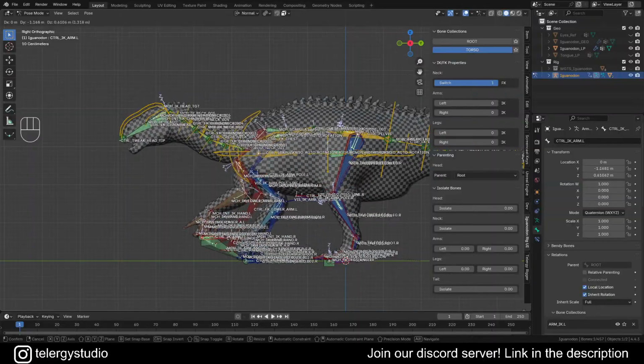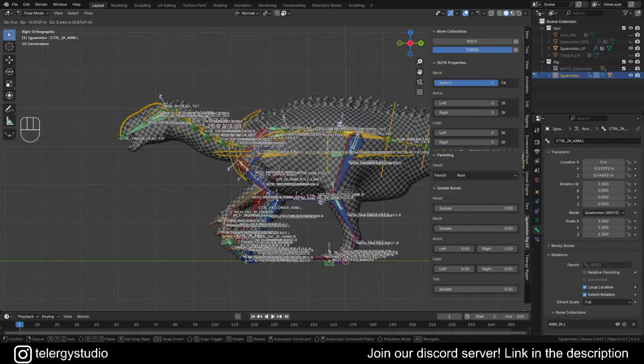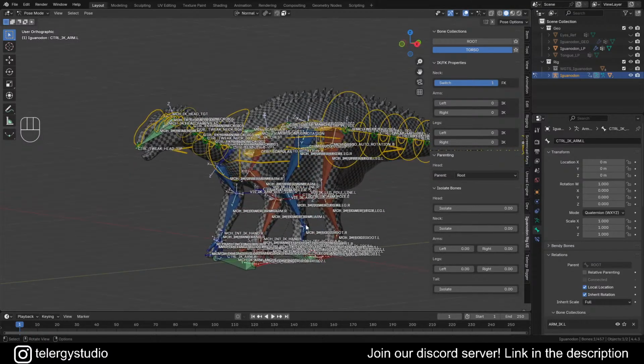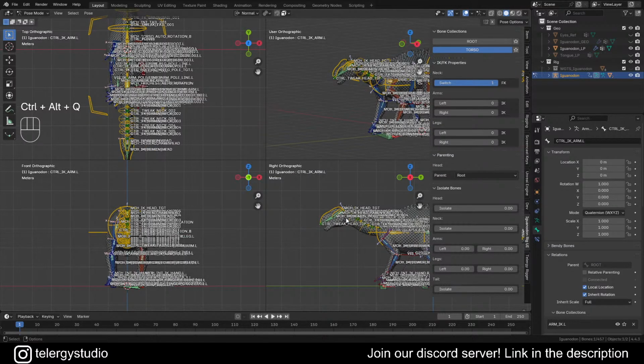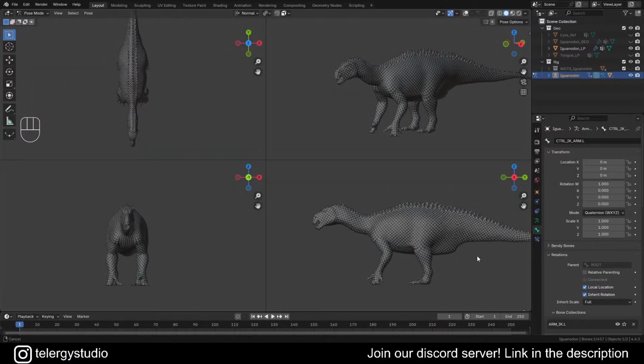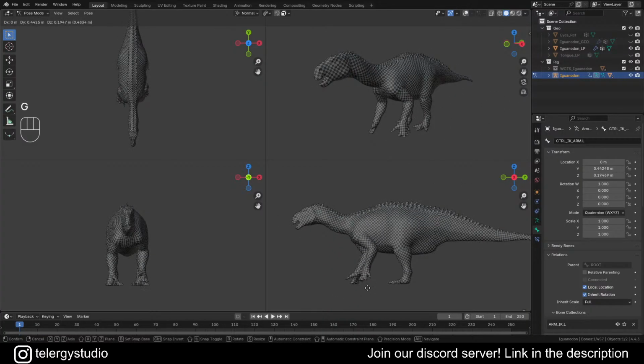Okay, so we got it. Kind of working pretty okay-ish. So let's see it in the quad view again, just to check how beautiful it is. There we go, if we move it.